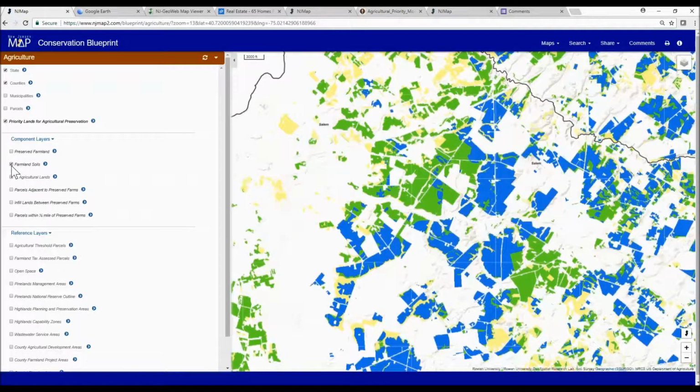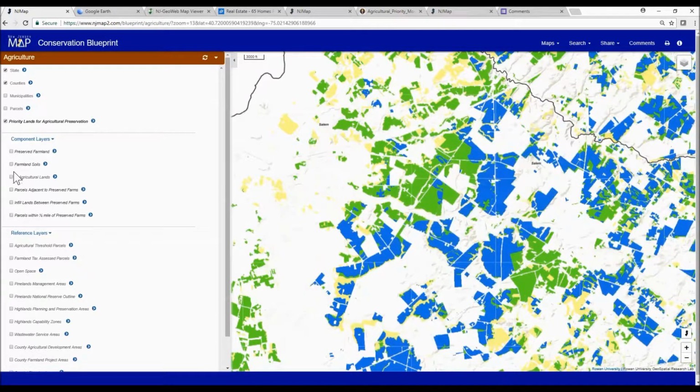So we can get a lot of these agricultural parcels with proximity to a medium priority designation. But really, until you get the soils, you're not going to typically get the highest priority ranking. So again, a lot of these parcels with poorer soils will get the medium priority through proximity to existing preserved farms.